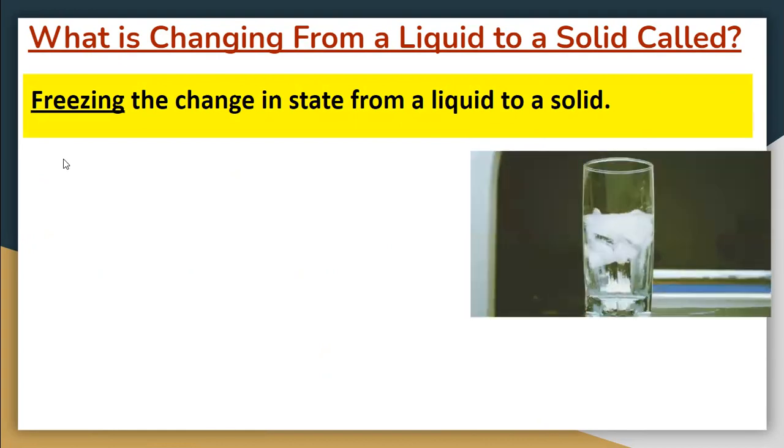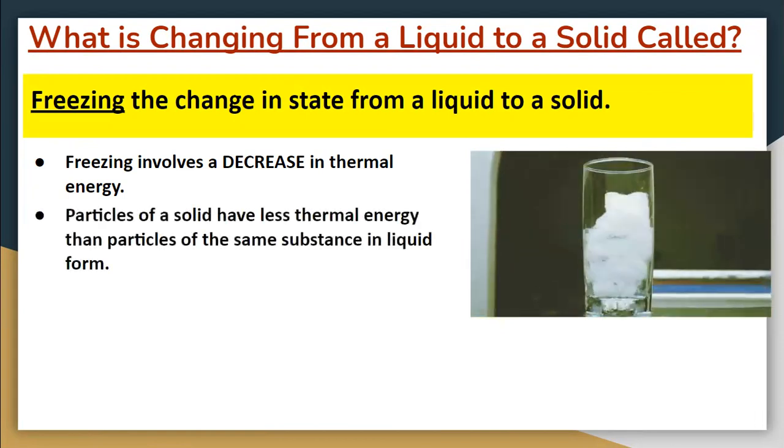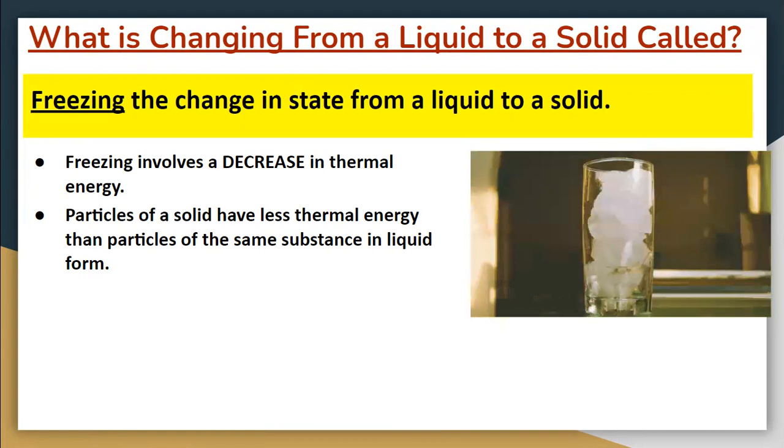Here's your water getting cold and freezing in fast motion, changing back to a solid. Freezing always involves a decrease in thermal energy. Just the opposite, right? Particles of a solid have less thermal energy than particles of the same substance in liquid form. This water has more thermal energy than the ice.